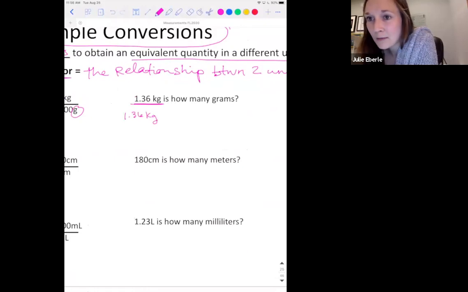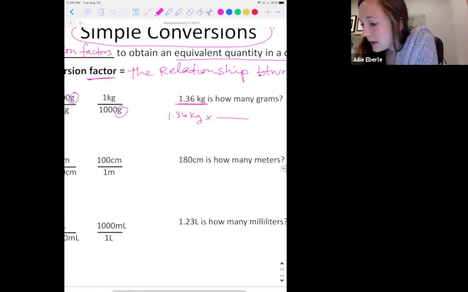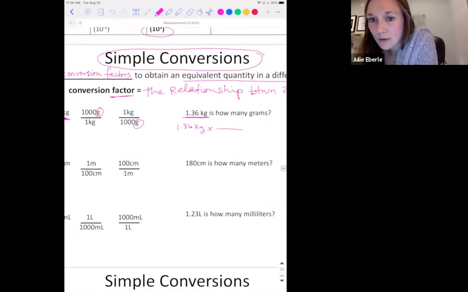To get it in grams, I have to, what they call, cancel out kilograms. And this goes right along with the word of the day. This is cancel culture, everybody. Okay? We're going to cancel kilograms. So if I'm looking at these factors over here, I'm going to write it as a factor. And I want to cancel kilograms. Right now, I have kilograms on top. I want to pick the conversion factor, since I'm converting to grams, that is going to let me cancel kilograms. I want kilograms on bottom.